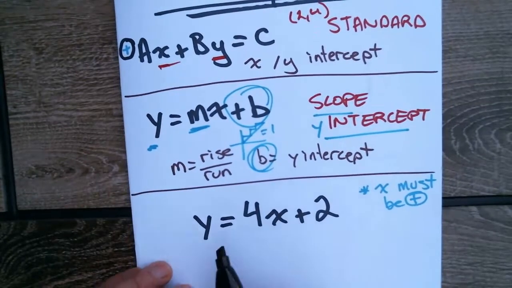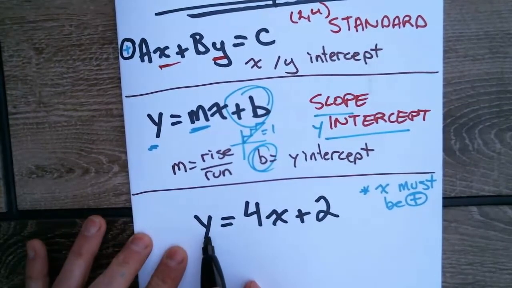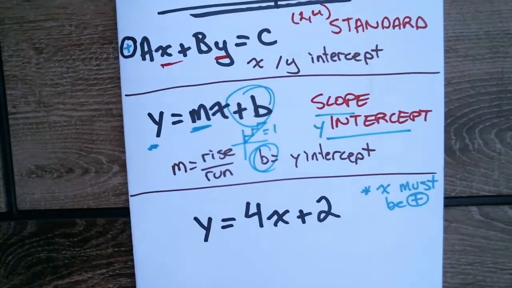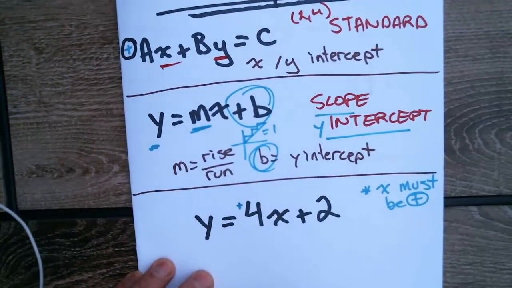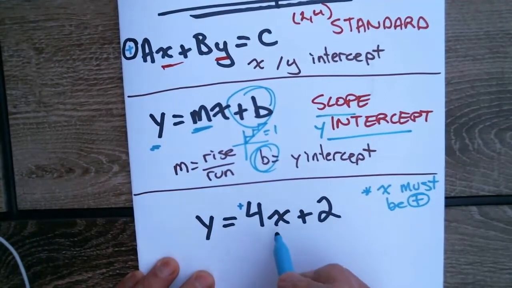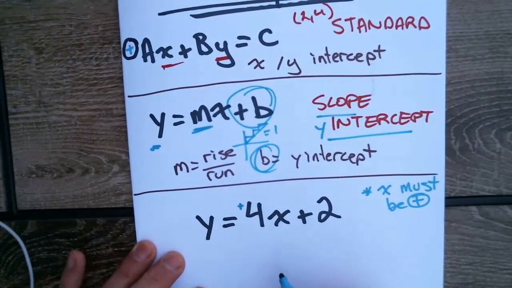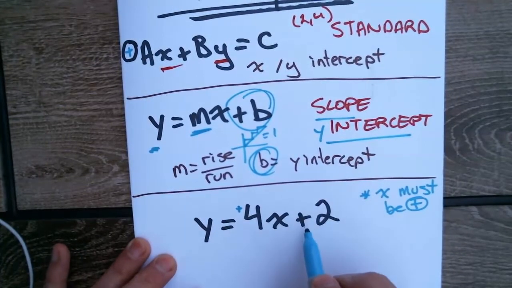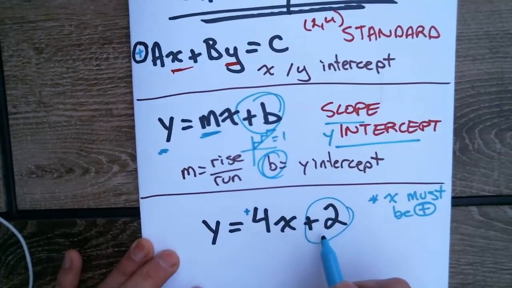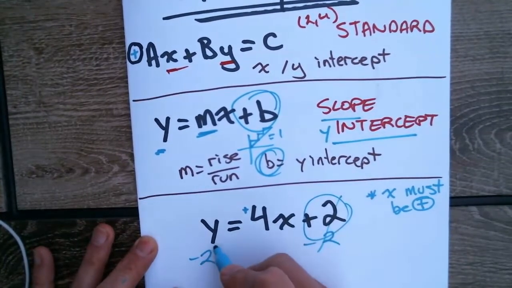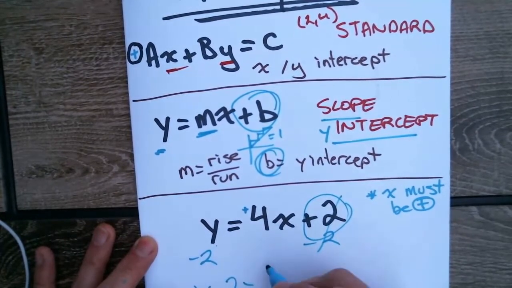So here we go. Let's switch it around. Here's my slope-intercept. I can tell because I have y equals. We want to get it to this. We talked a lot in algebra about how to move things around. The first trick is that if x is already positive, don't move it around, because if I change it to the other side, I've got a negative 4. So we're going to try and make this easy on ourselves. Here I'm going to move things to the side of the x. I'm going to get rid of this first, my positive 2. Long form is minus 2 on this side and minus 2 on the other. These cancel out. I get y minus 2 equals 4x.